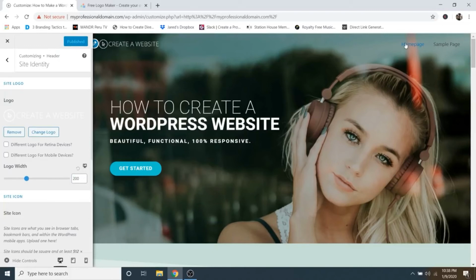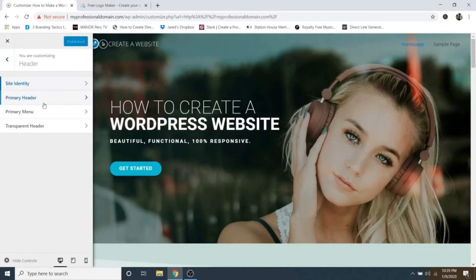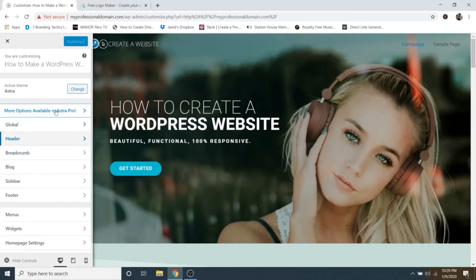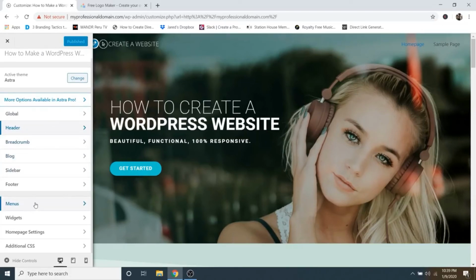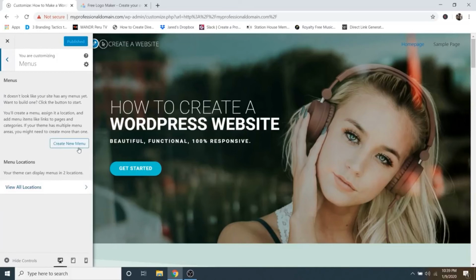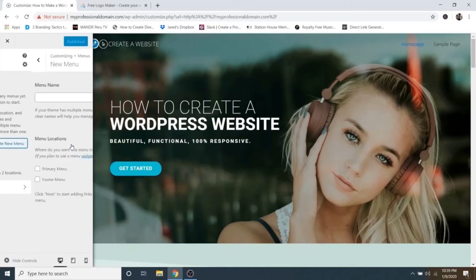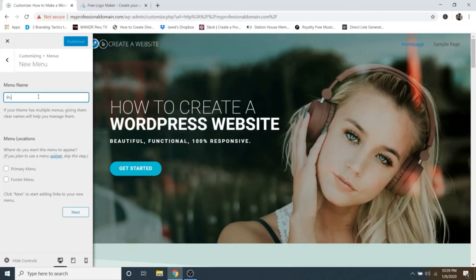Now the next thing that we need to do is add some items to our menu right here. All we have is home page and sample page, which we're actually going to be getting rid of both and then adding some new ones. So what we need to do is just click on the back button and then just going over to primary menu and then hit the back button one more time. And we're back to our main menu. So what we're going to do is just go down to menus. And then from here, we're going to create a new menu. And we're just going to say primary menu, like that. And then we're going to say the menu location is going to be primary menu, which is just this area right up here.